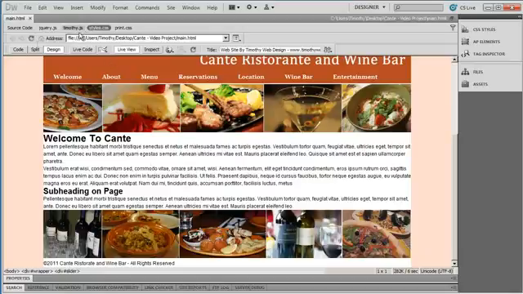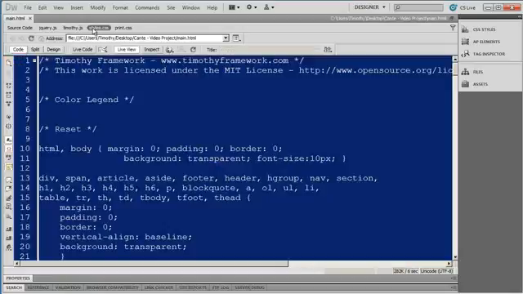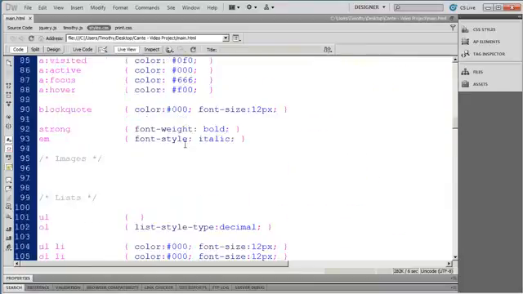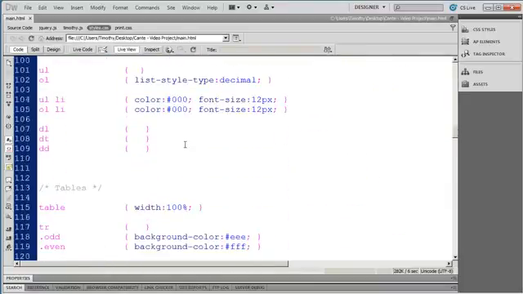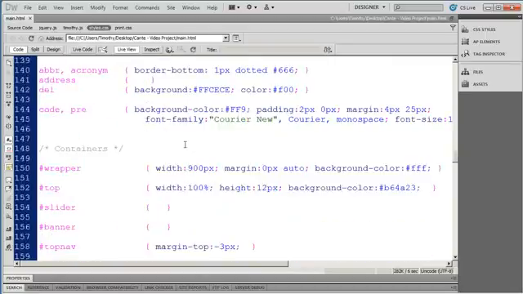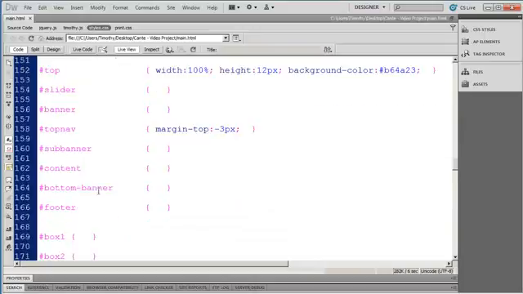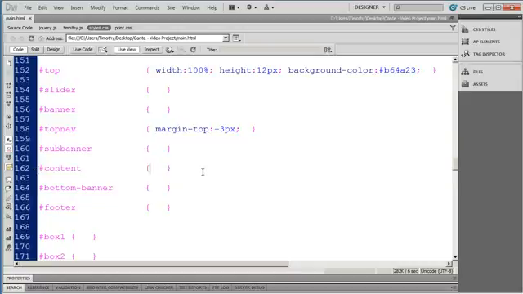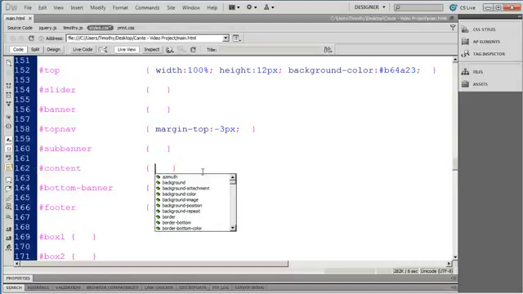So I'm going to go into the code view for my CSS styles, and I'm going to scroll down until I find my containers. And there they are, containers. I'm specifically looking for the content container. And again, I want to soften that background color up just a little bit.